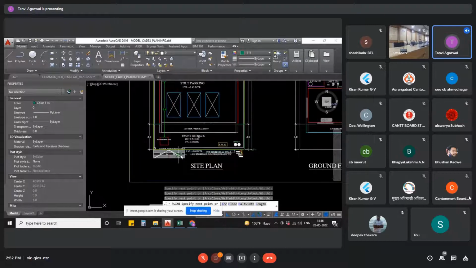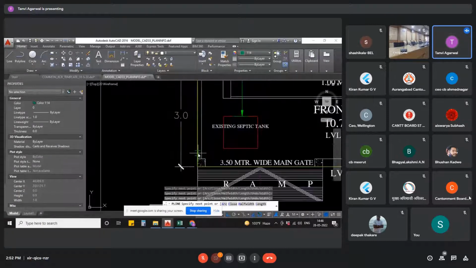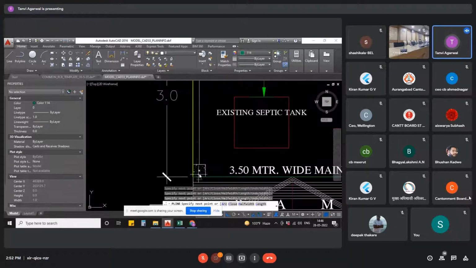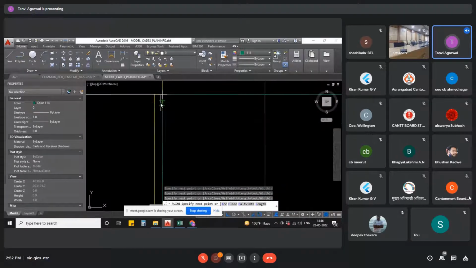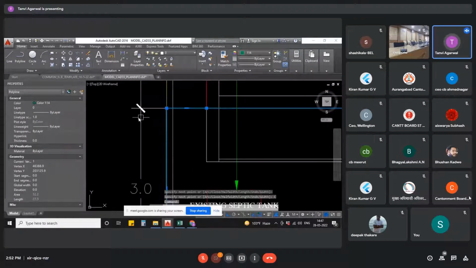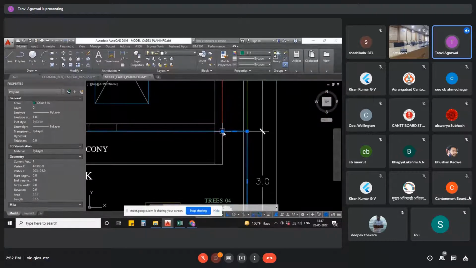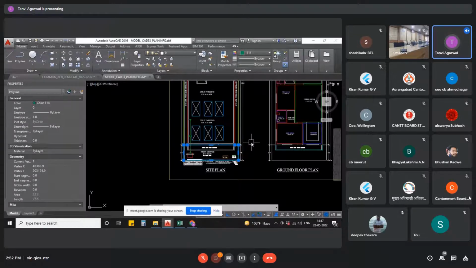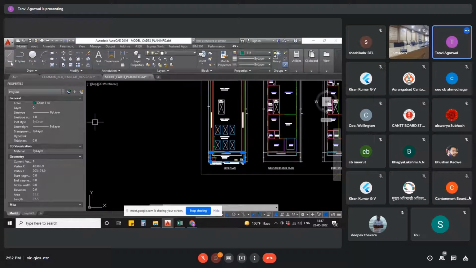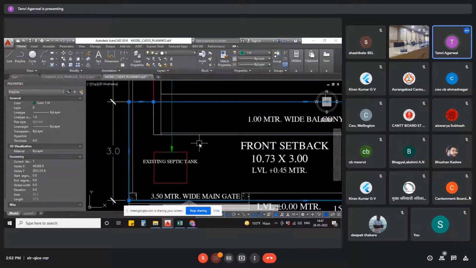So don't create this setback polyline by rectangle only. Please try to create it by polyline, and the last line you should enter with C enter. You should enclose the polyline by C enter, so that it ensures that it is properly enclosed. And these additional points onto the building footprint layer ensure that it sits properly on the building footprint. So I would suggest you not use only the rectangle, even if it seems rectangular, but use the polyline and enclose it by writing C enter.